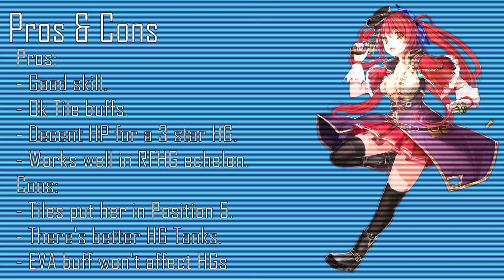Astra has a good skill, decent tile buffs, and good HP for a 3-star HG, being able to support the damage dealers in an RF HG echelon pretty easily, and would especially work well with RFs that need that little bit more DPS to make them great.